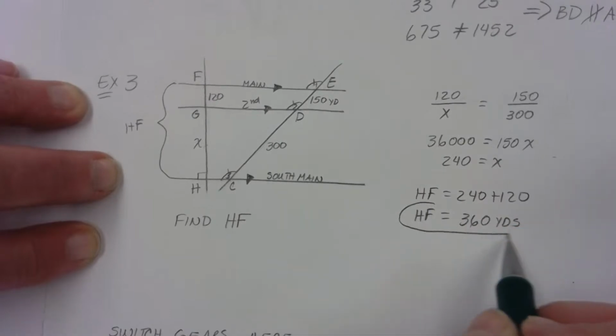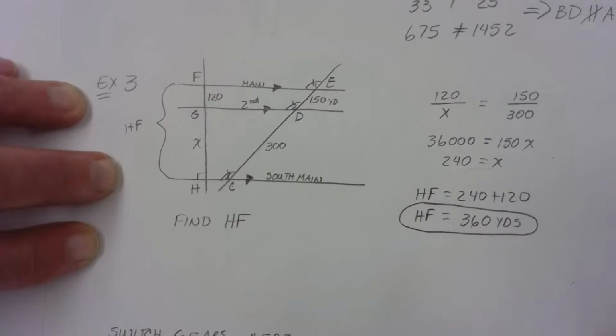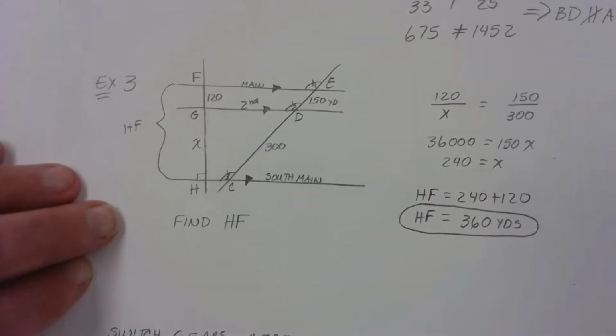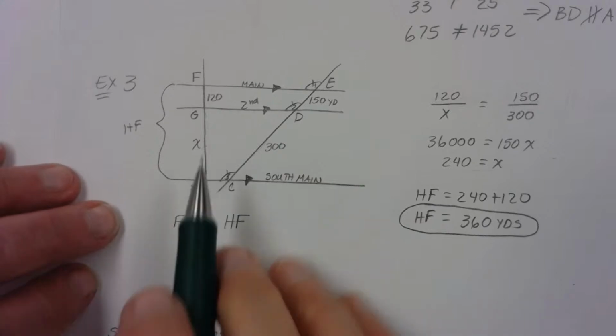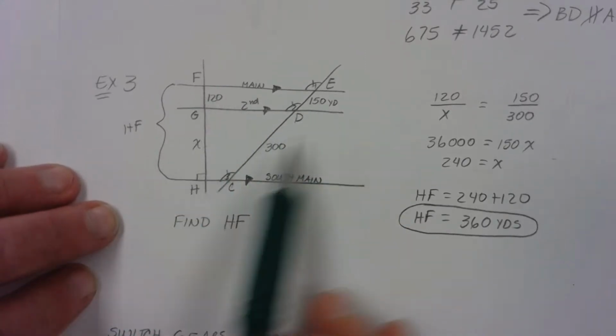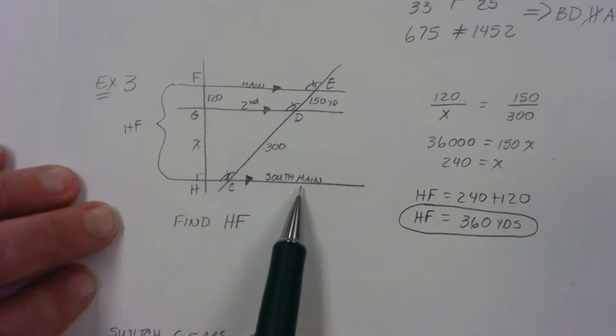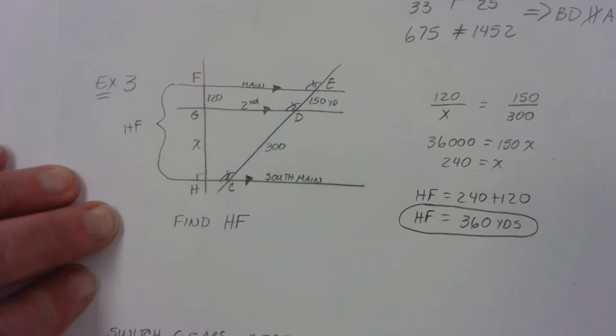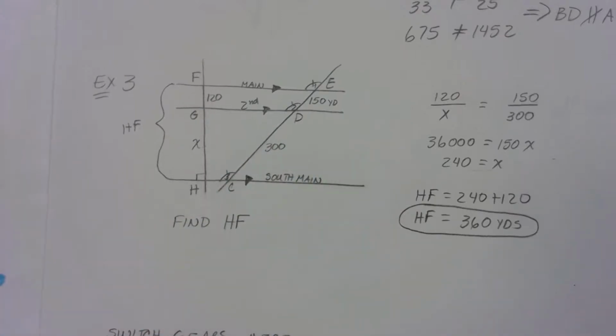So make sure you answer the question, not just do the algebra. The algebra gave you a 240, but you have to come back and find out how you're going to use it to actually answer what was asked. Okay, so that's an extension of the proportionality thing. If you've got evidence that the sides are parallel, then parts that are cut off by the two different transversals are proportional, just like they were with a triangle.